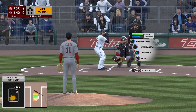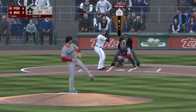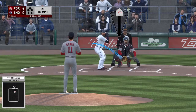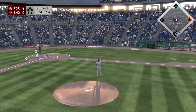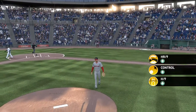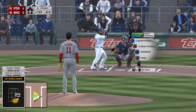Sneaks a fastball by him at the letters. It's 1-1. Right there at the belt, 1-2 now. There's a called strike on a changeup, not a particularly good one. That changeup up in the zone like this oftentimes gets hit very hard. Was able to get away with it that time, but if he's going to be successful, he's going to need to get that changeup down in the zone around the knees.